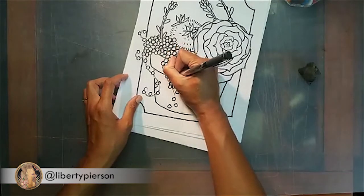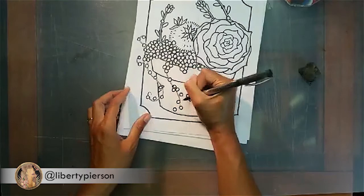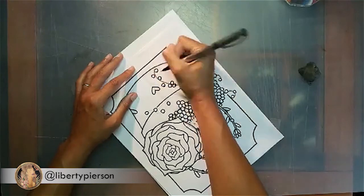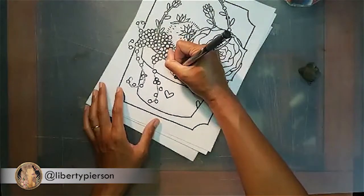And today we're only going to do this line work. We're going to color on Friday. This way you don't have to feel rushed to finish in the first session. And I don't have to feel rushed.